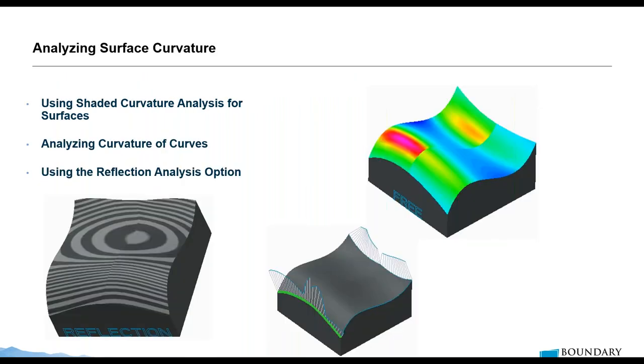Okay, then as you start working with surfaces, you need to be able to analyze those surfaces and see how they flow into each other. So there's a few tools that we can use. I like the reflection one, the one that looks like zebra stripes. That gives you a nice indication of how the surfaces will flow into each other. I'm not sure if you guys can see on this particular slide, but in the middle of that component you can see the zebra lines don't actually line up. So then you know it's not a nice flowing surface. You need to go and add tangency or maybe tweak your curve a little bit just to get a better flow on that particular surface. But there are some tools that you can use to investigate those.